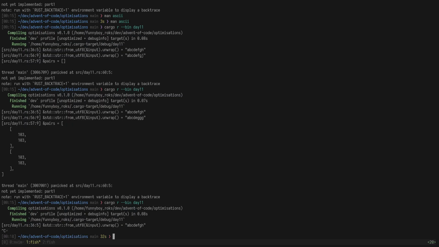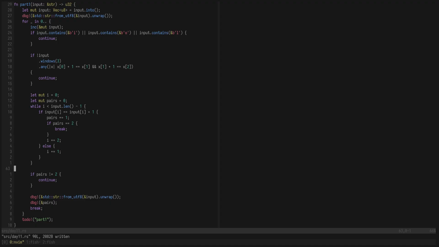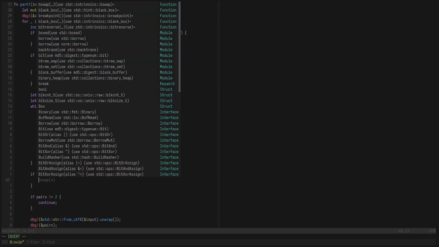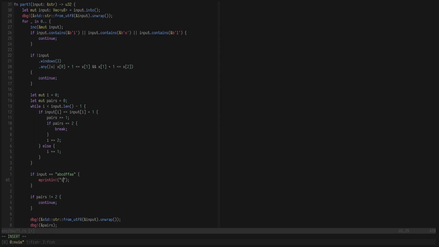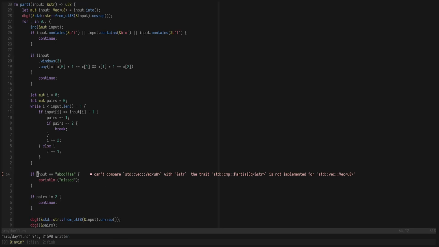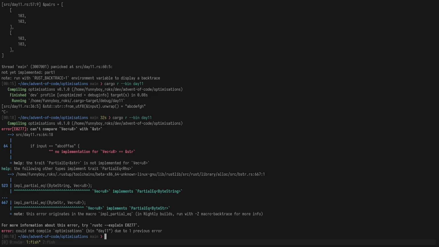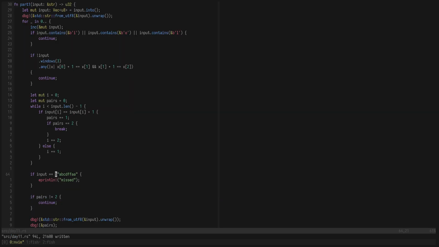I think maybe it's wrong. If input is this, let's just debug, or eprintln, missed. This is what we're expecting, but possible that we already missed it, which is interesting.